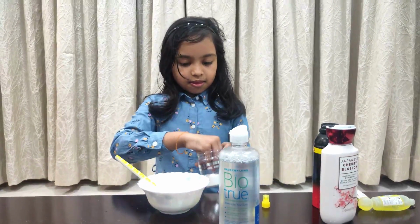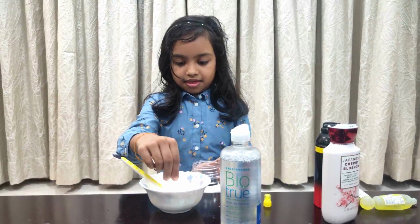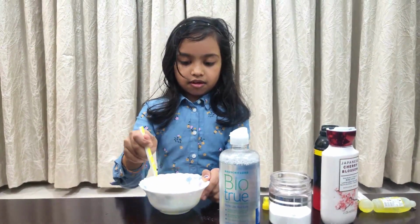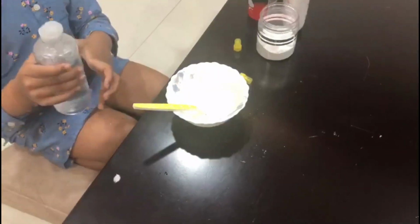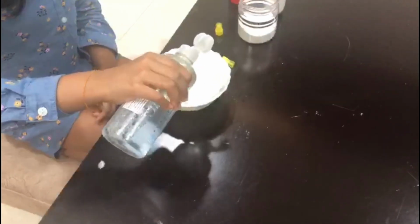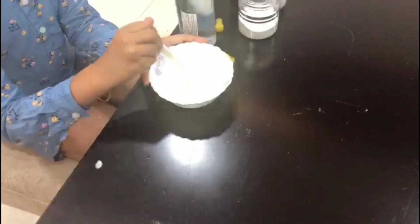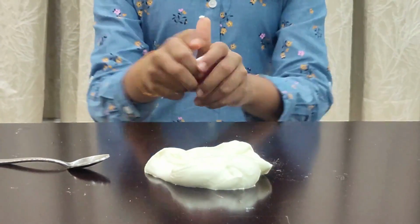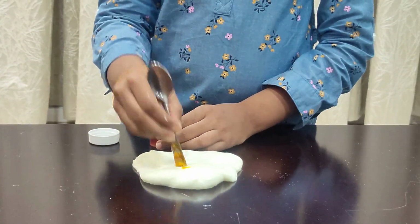Add a pinch of baking soda and mix well. So now it's time to add activator. Again, mix it well. This step is optional, but if you want, you can add color to make it fun.